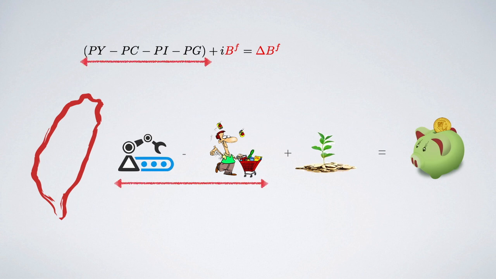So for the first part, we have the total production within the home country minus the total expenditure within the home country. This will be called trade balance. Why is it called trade balance? Because if the home production is more than home expenditure, which means that some home production must be exported in net terms. So the net export must be larger than 0 in this case, if PY is larger than total expenditure.